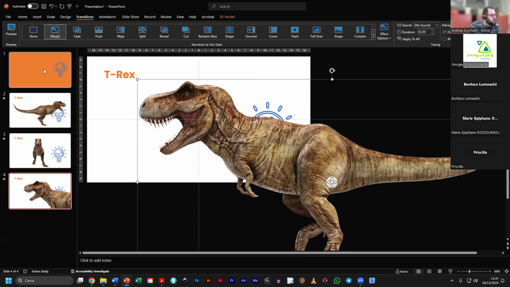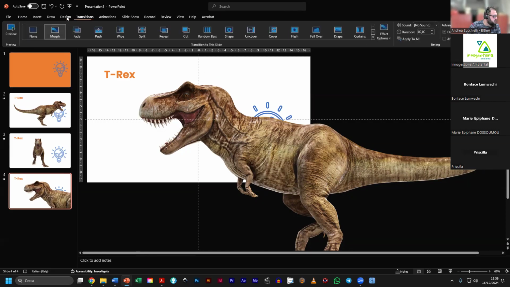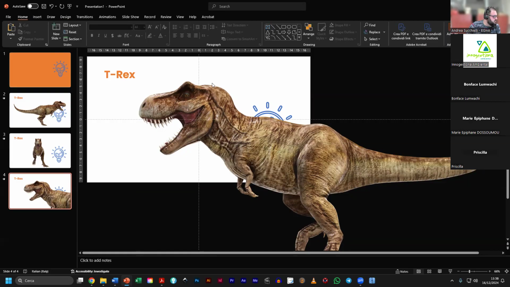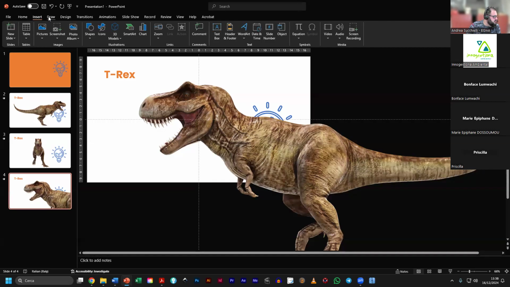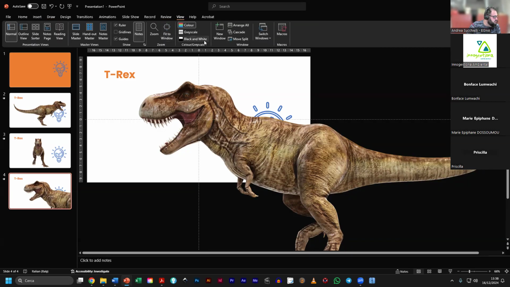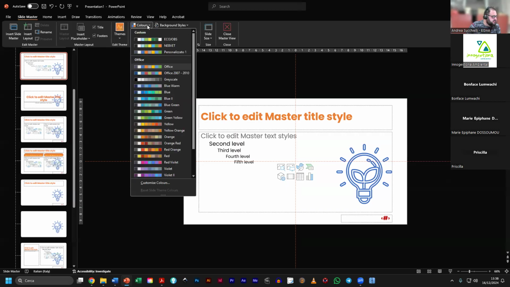Okay. Another, and this is the last thing that I will show you, is that we can view. If we go back to slide master, we can also choose directly the color palette of the presentation.